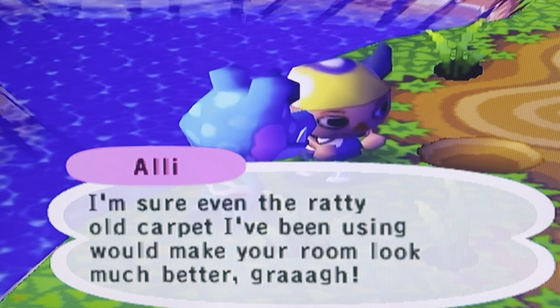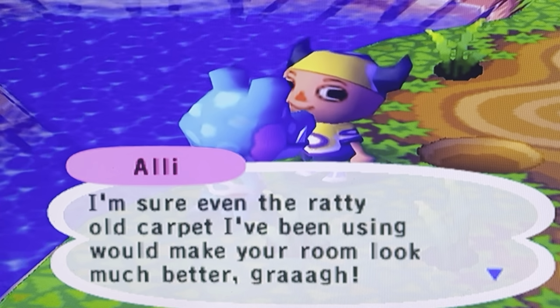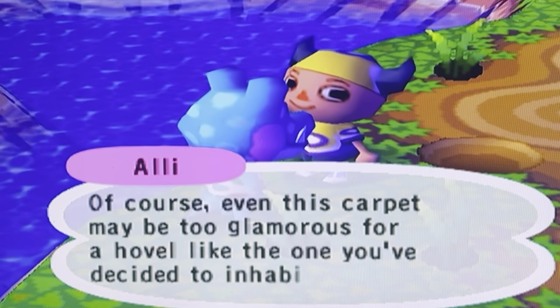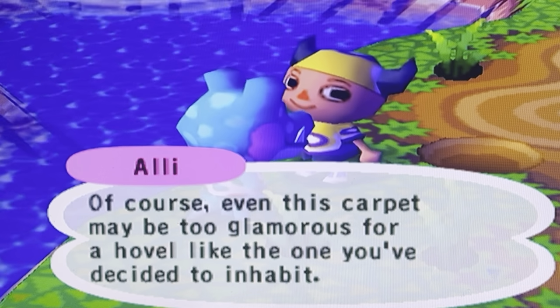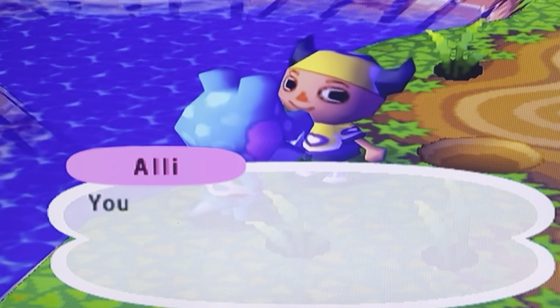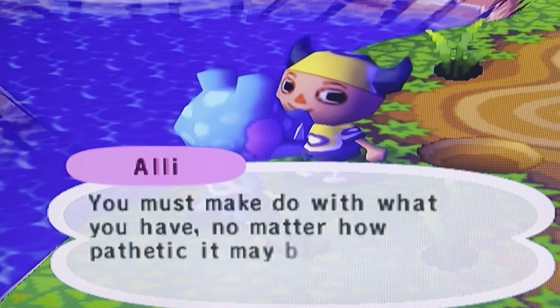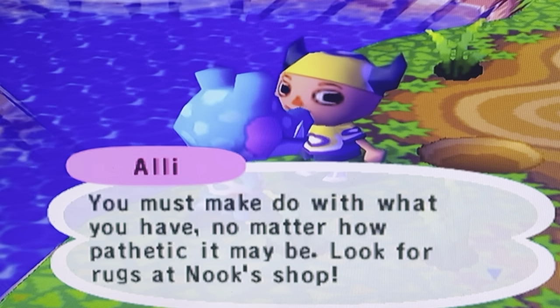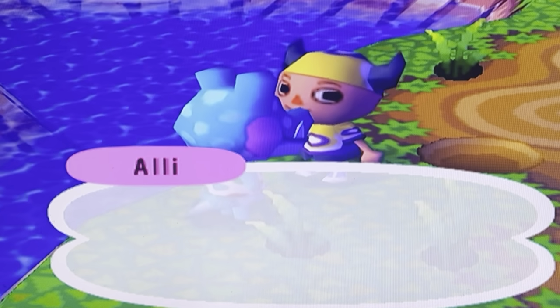I'm sure even this ratty old pear carpet I've been using would make your room look much better. You know, you make shitty jokes, but in future Animal Crossing installments, there actually is such a thing called a pear carpet, and it's actually kind of ugly. Of course, even this carpet may be glamorous for you. She called you a bitch! You must make a deal with that, no matter how pathetic it may be.